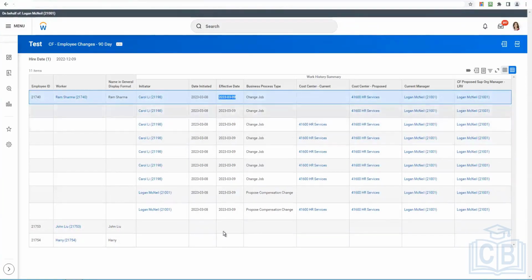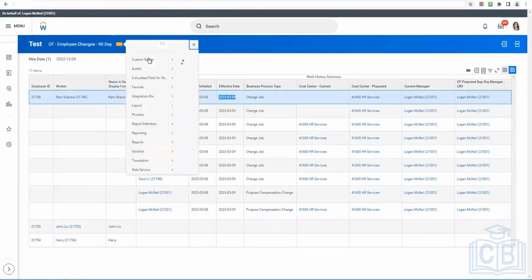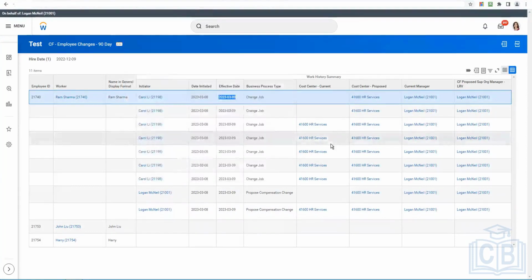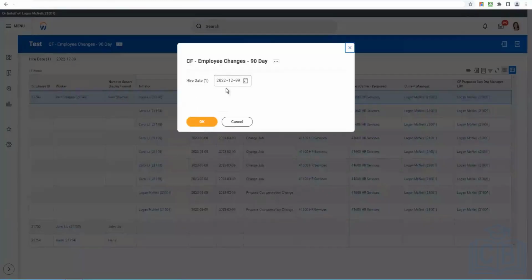So all these changes happened on the same date for this person. But again, this is just 10 records. Now let's go ahead and run this report again and run it, because this was a test. And yeah, let's keep the hire date at 90 days for now.